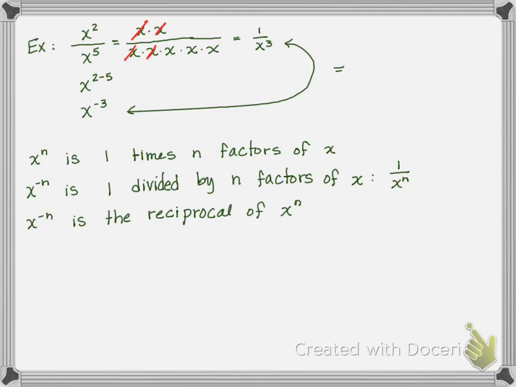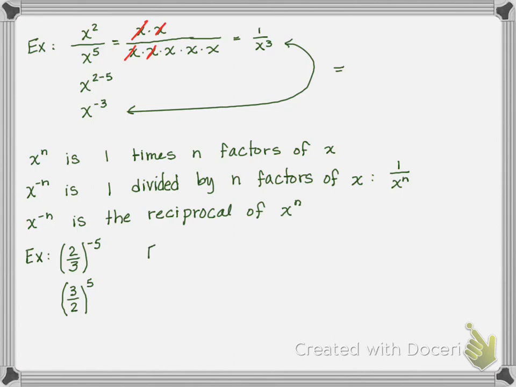So if we had, say, 2/3 to the negative fifth, well, that's the reciprocal of 2/3 to the positive fifth. So we take the reciprocal of our base to the positive fifth power. So we're not necessarily just writing 1 over something. It really just means take the reciprocal of that base.